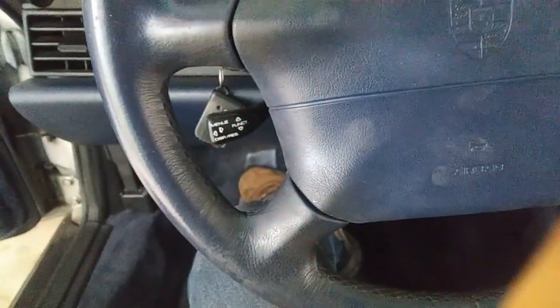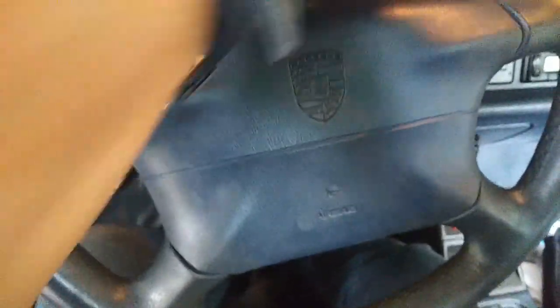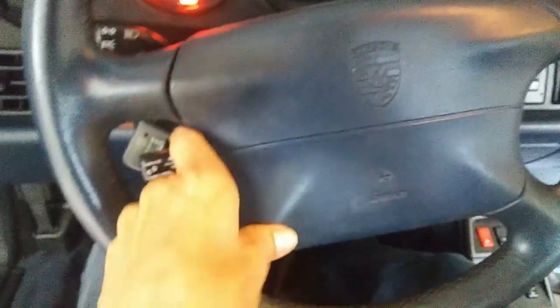Now let's do the test with the battery. So plug the battery. Works good. That's cool, man. Yeah, done.